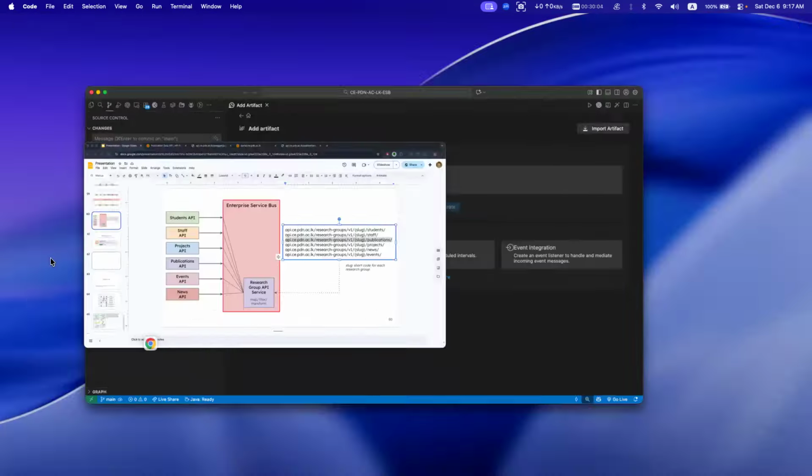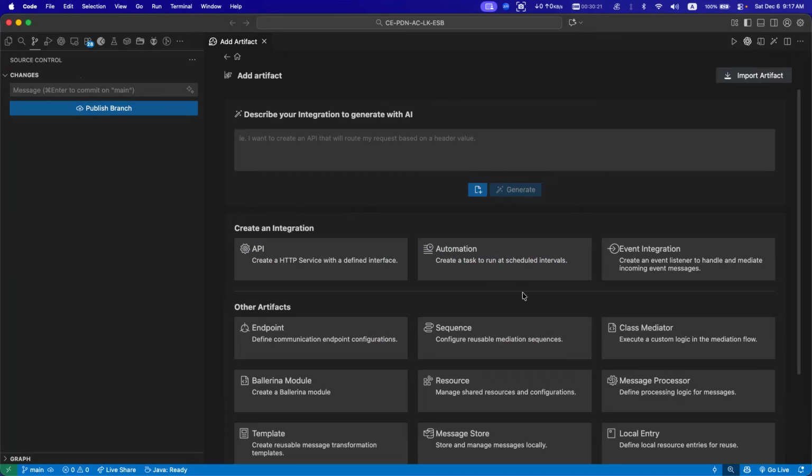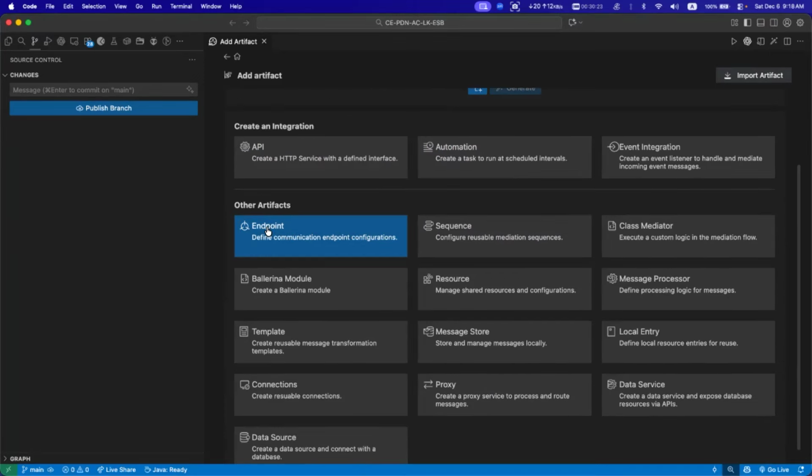So let's go into the MI integration project I created. First, we will try to add some external integrations, external services. I need to define an endpoint.